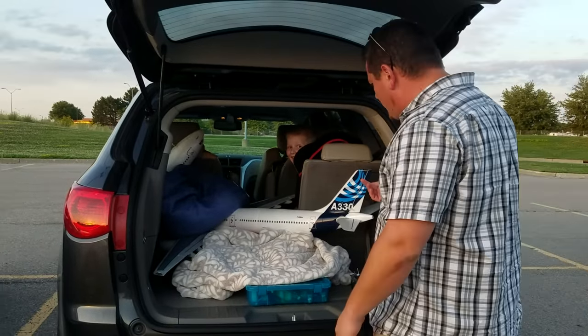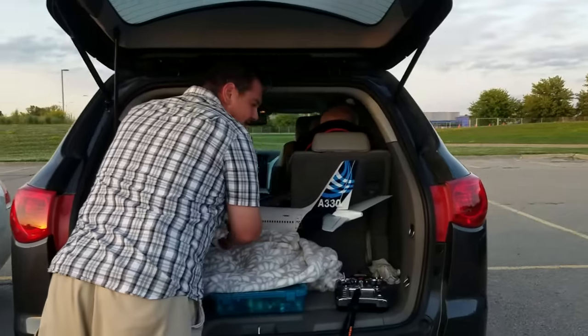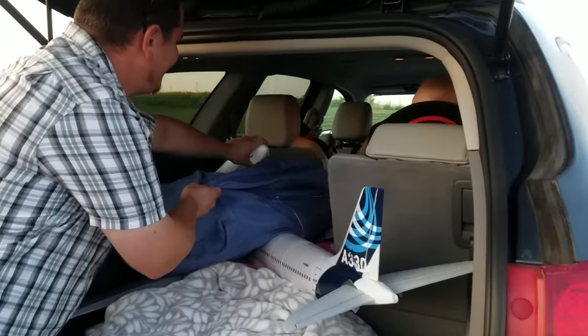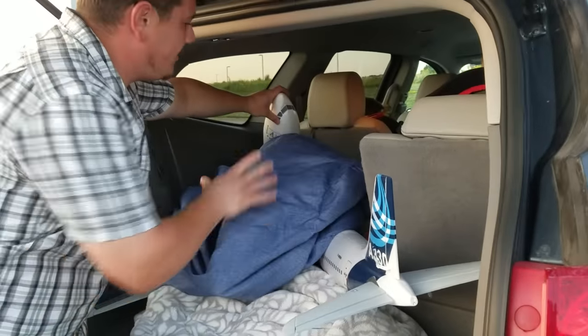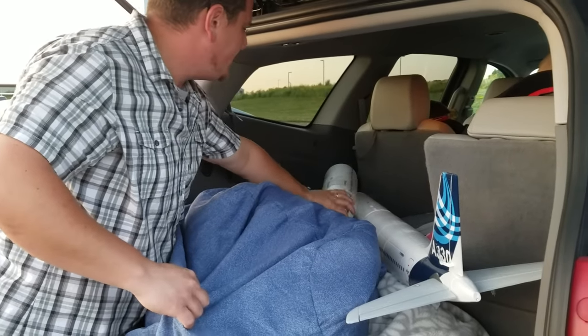Hey guys, we're here with the Airbus A330. I just want to show you, this isn't an unboxing, this is an uncarring. Which is probably worse. It's a lot worse when you got a big humongous plane that you actually don't want to damage at all. It's very nerve-wracking.